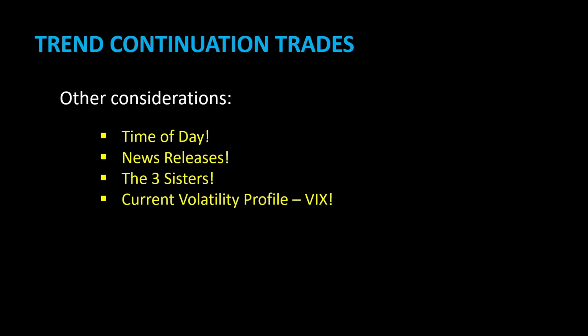Another important consideration is the current volatility profile of the market, or VIX, the implied volatility. And I've done individual videos on the importance of VIX and volatility. As many of you know, when VIX is below 20, day traders typically struggle to make money. VIX above 20, it becomes easier for most day trading models, not all. And so considering the current level and velocity of VIX is important, especially when dealing with trend continuation trades. I think you'll see why as we go through some examples here.